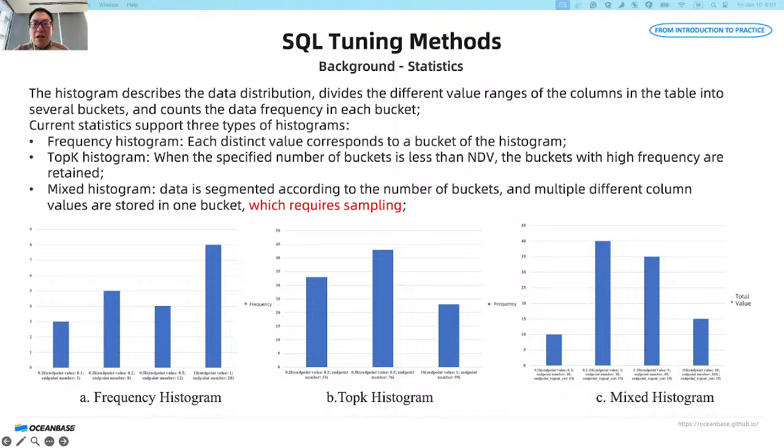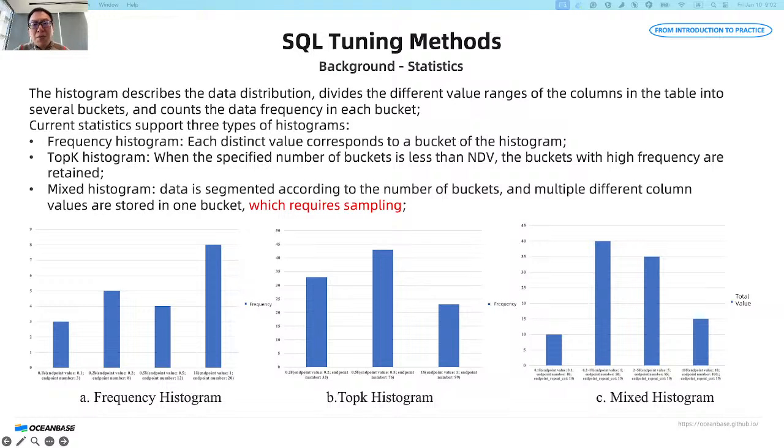To implement a histogram, the process involves dividing the value range of a column into several buckets, with each bucket containing a subset of column values, and the frequency of data within each bucket is then recorded. We support multiple types of histograms. During the collection of stats information, the optimizer selects the most suitable histogram based on the column's data distribution.